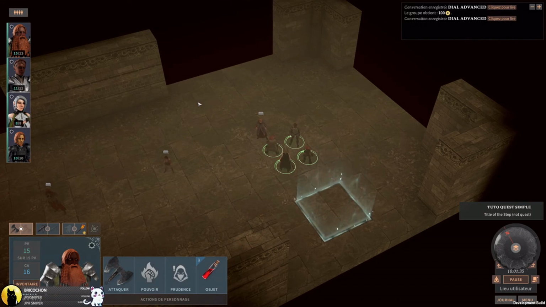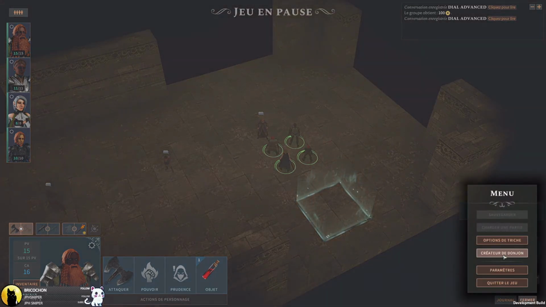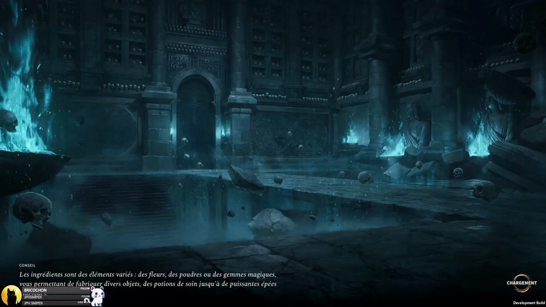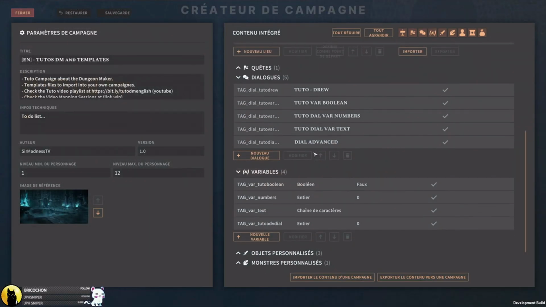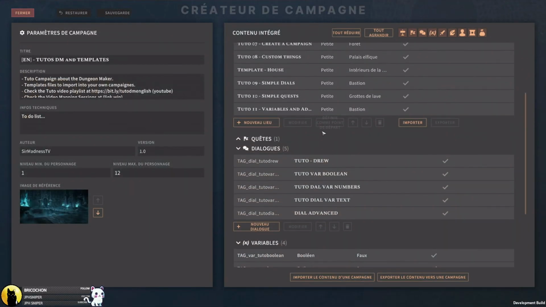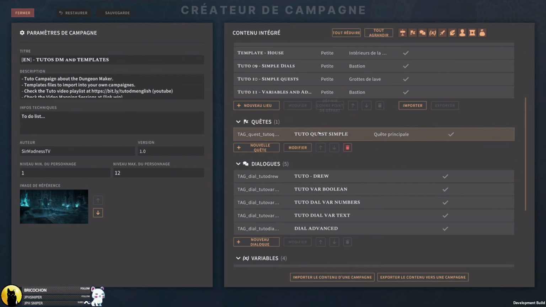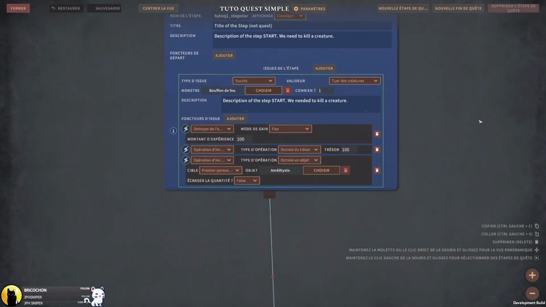So one thing that we will do now, just before leaving each other, is to make this sequence a little more funky. Connect it to the quest, the quest in question. So we will go to the quest.